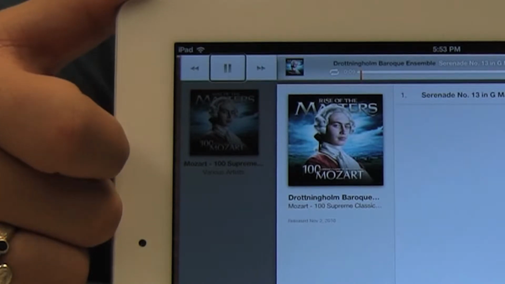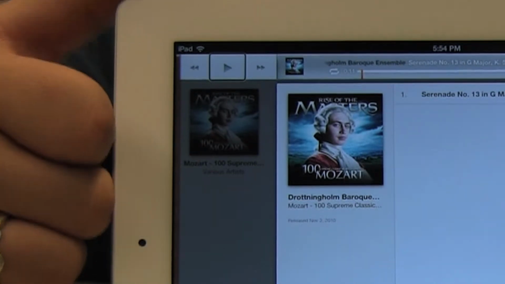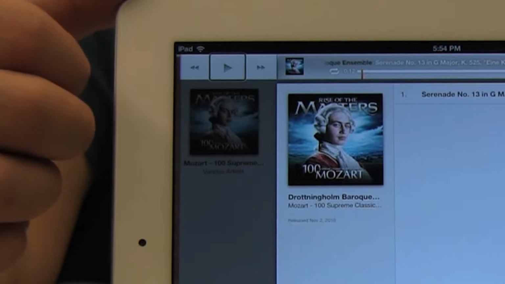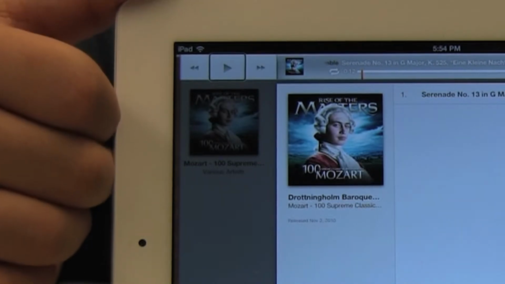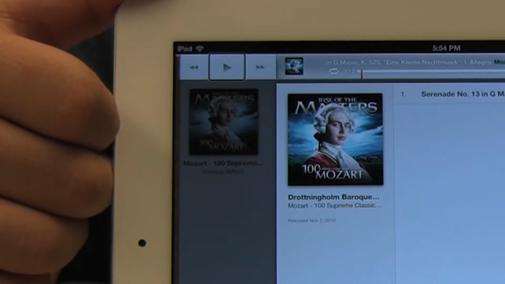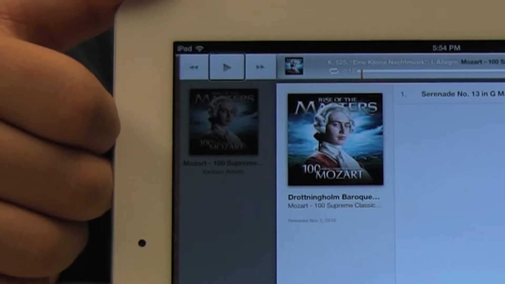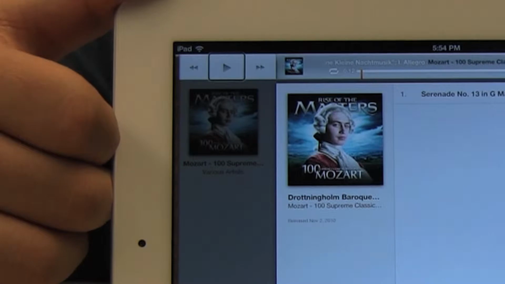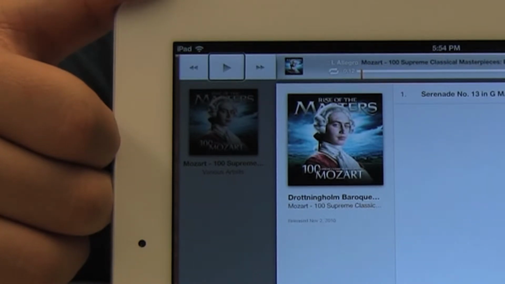Pause. And double tap again with 1 finger to pause it. When I touched the play button and then double tapped it, the music started playing and the button changed to pause. And so if the track is playing, this button is labeled pause. If the track is not playing, this button is labeled play. So it gives us a little more flexibility.